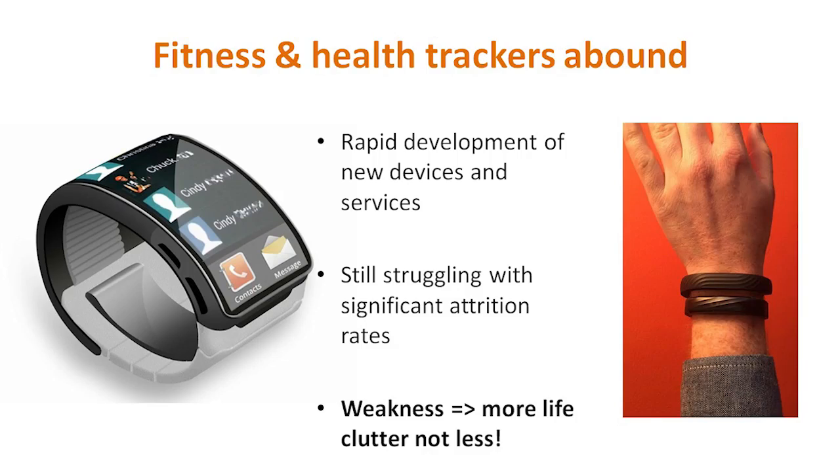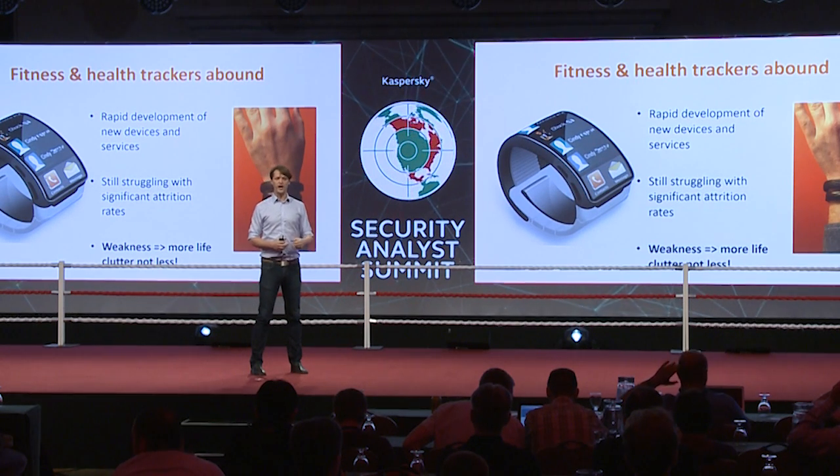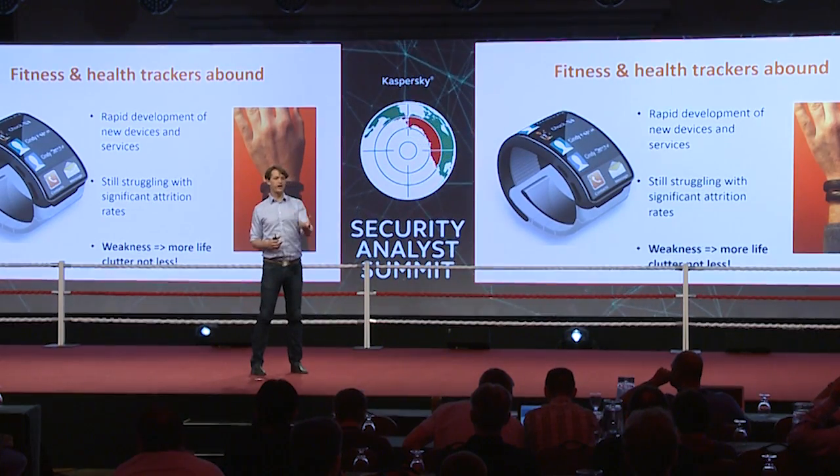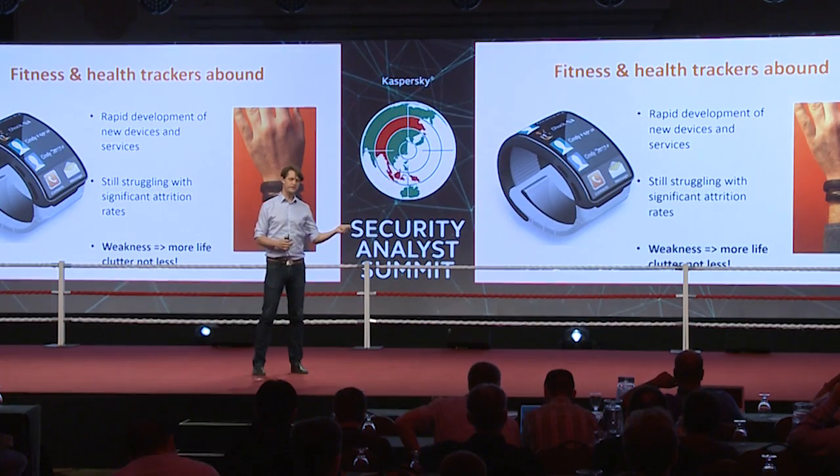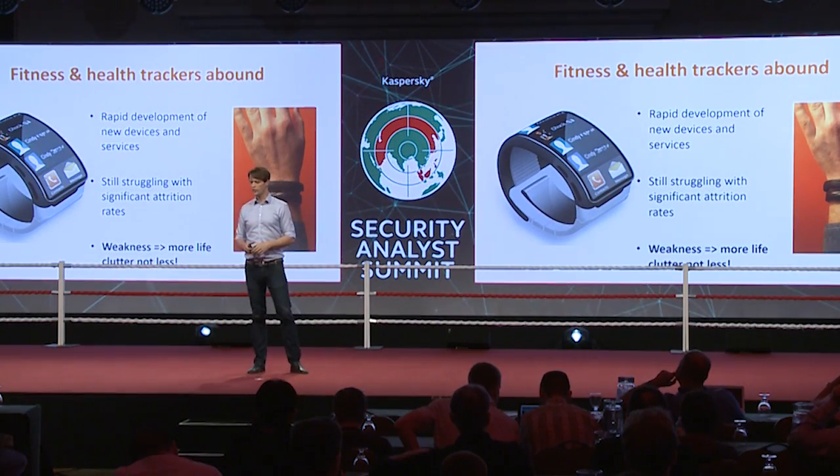in all various directions. The weakness, however, we have spotted with these wearables currently is that a lot of people get tired of them, because again, this is just another thing that clutters people's lives. It's another thing I have to remember to charge or to coordinate with the app, and it's another thing I have to carry around, and maybe it doesn't look good with that dress, so I'll forget it this day, and suddenly it ends up in the drawer.